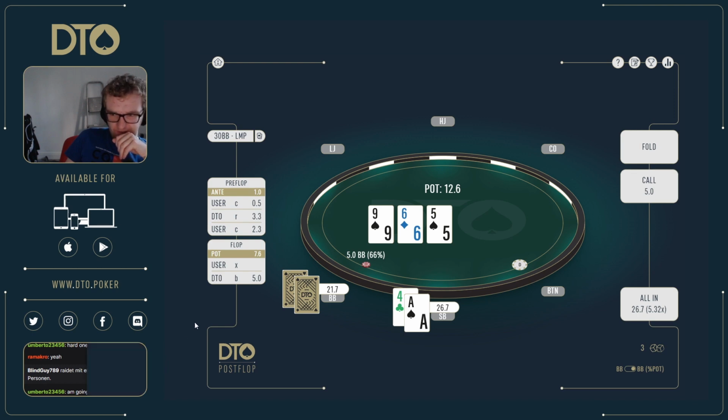Appreciate that raid, blind guy. Hope your session went well, mate. I'm going with fold. We'll go with Umberto here. We said we're going to have some interaction in chat. We are talking to the chat. Umberto's gone with fold. He can ruin my score if it's a fold.